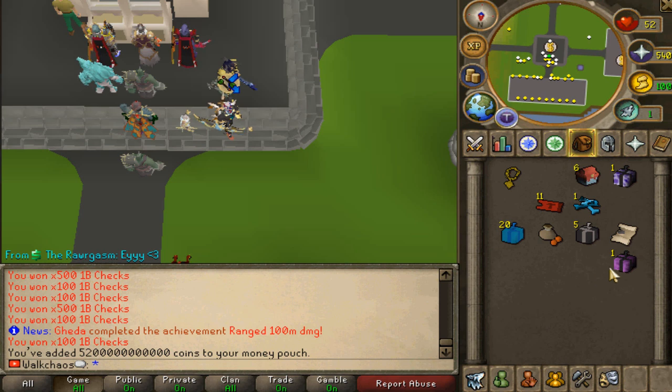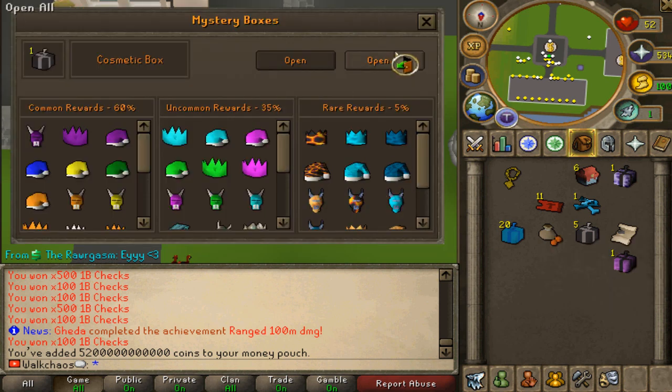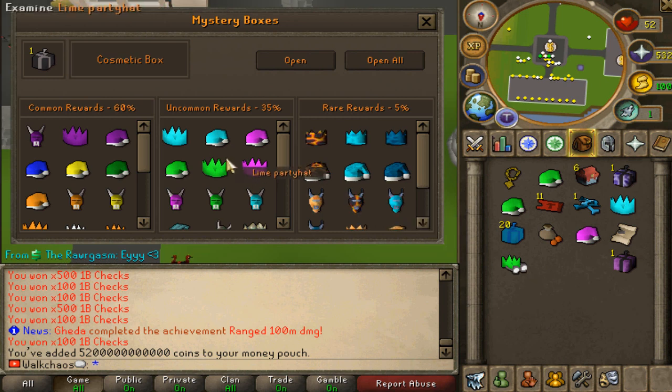And a bunch of other juicy items. Let's go open the cosmetics as well, really quickly. The 5 we got, and we got 5 different ones. A couple uncommon ones, not too shabby.